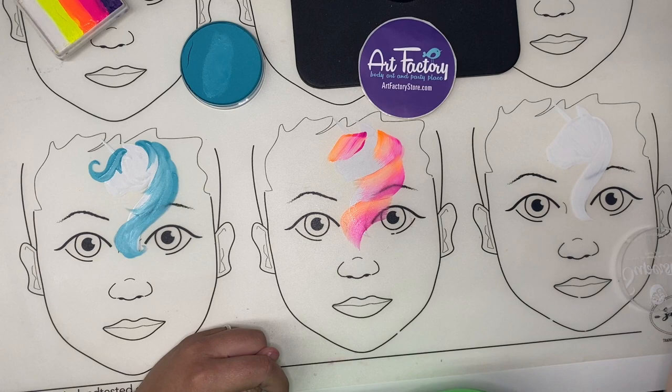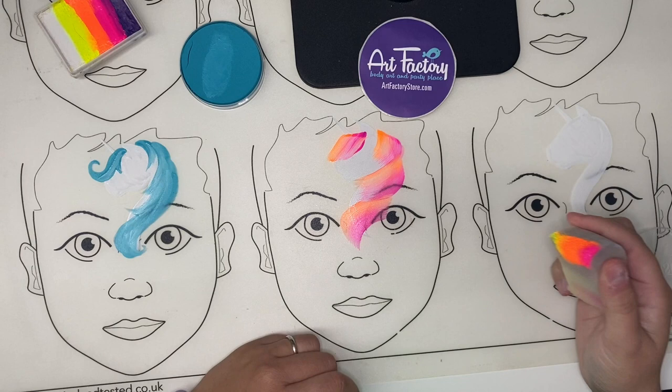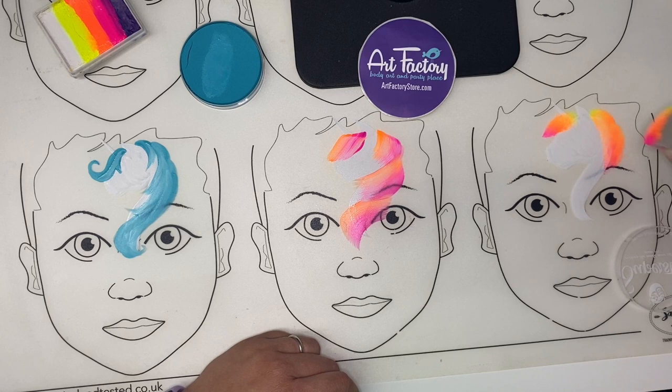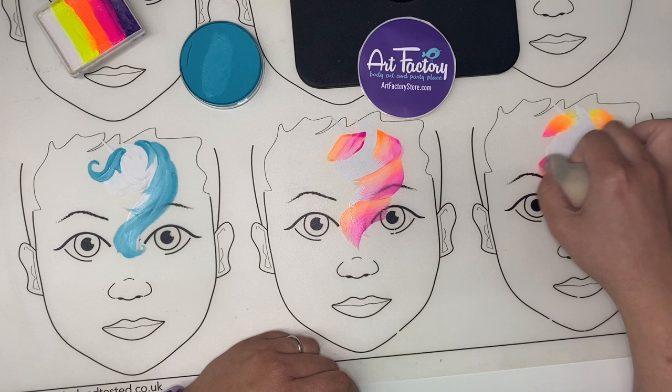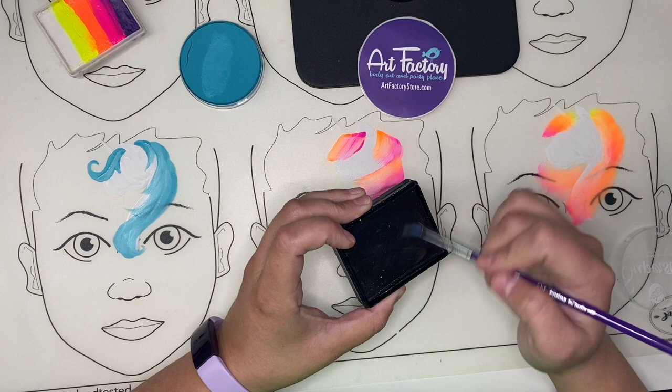Another way to do it — since there are so many wonderful ways — is to grab a sponge. This is just a high-density sponge. I'm gonna grab just a little bit of color from the split cake I was just holding, and then we're just gonna dab a little color on here and then dab a little here along this side. For sponge work, I like to come over the edge of the bottom of the neck and then a little bit past it on this side. Obviously you can do that part with brushes as well, but when I'm in a hurry I just don't have time for that.